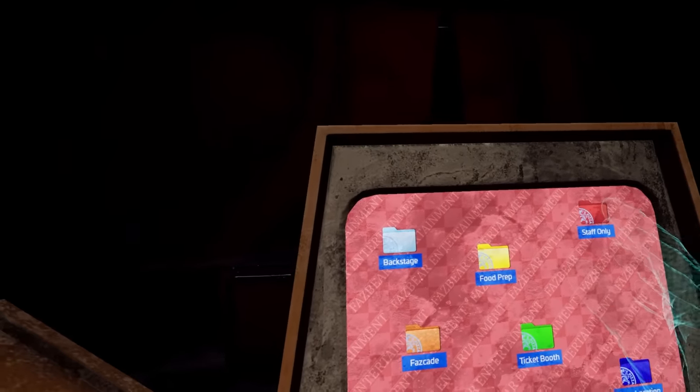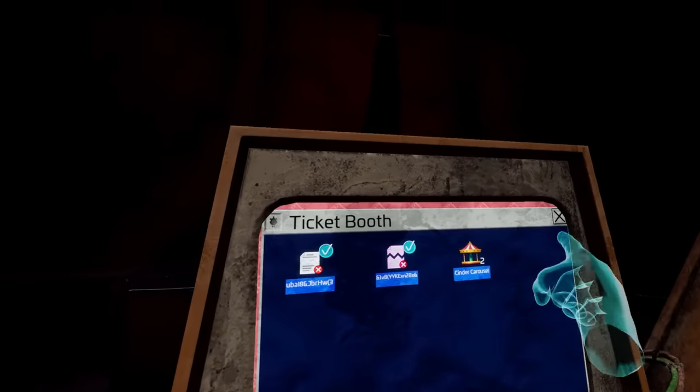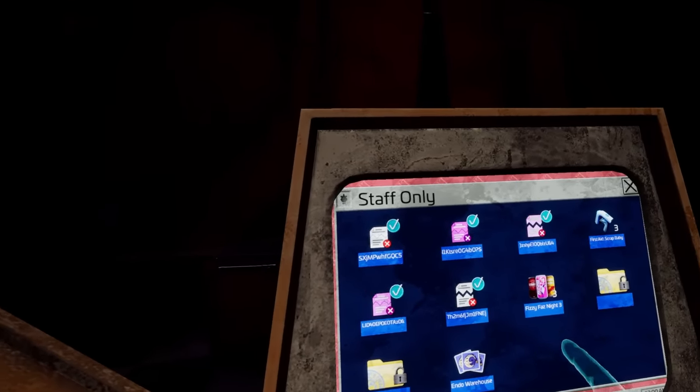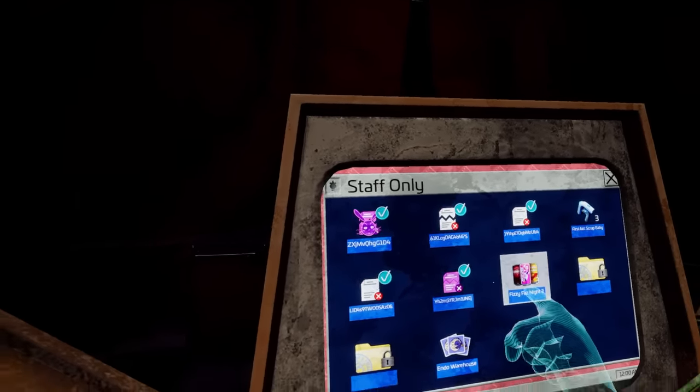Okay, so, where do we want to go? I don't even know. Ticket booth, hold on, what do we have in staff only? Busy Faz Night. I feel like we should start with that, since it's something simple. Let's do it. Here we go.